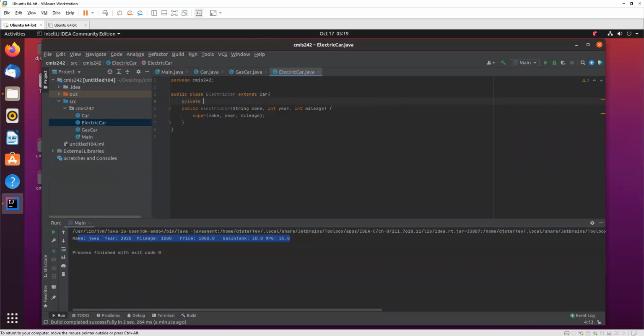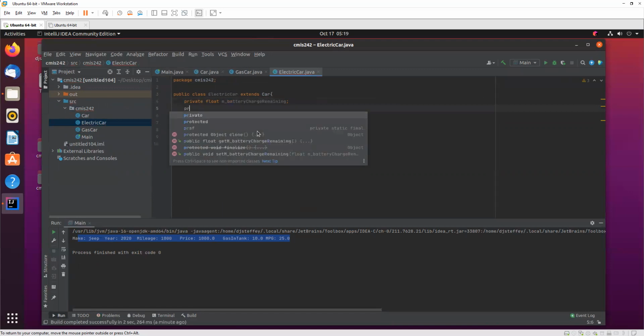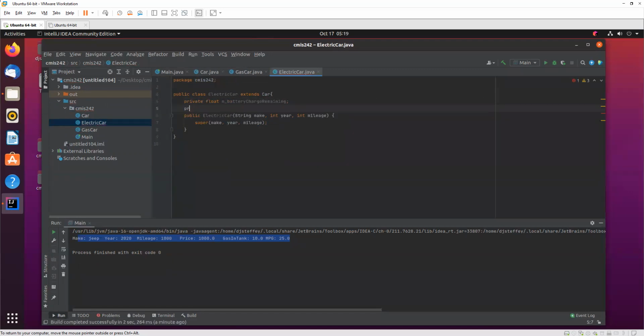It has battery charge remaining, and it has private float miles remaining on charge. And that's kind of a long variable name. But think of the battery charge remaining. Think about it's like 10% full, 50% full, 80% full, something like that. And the miles remaining is just saying, okay, if I have 80% charge, I can go 50 more miles or something, right?